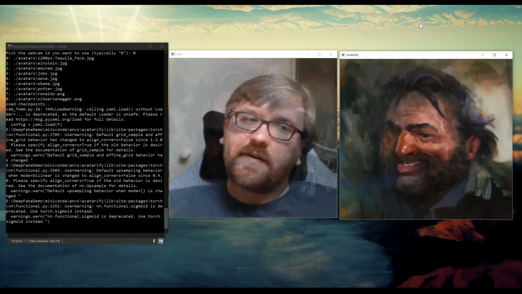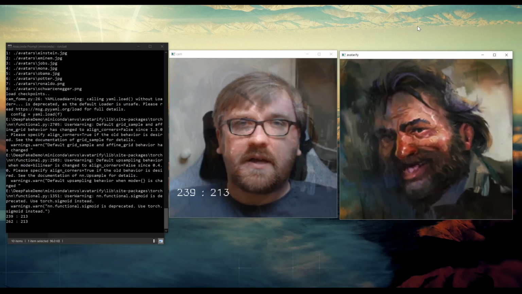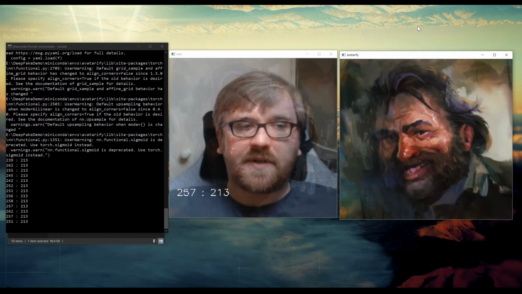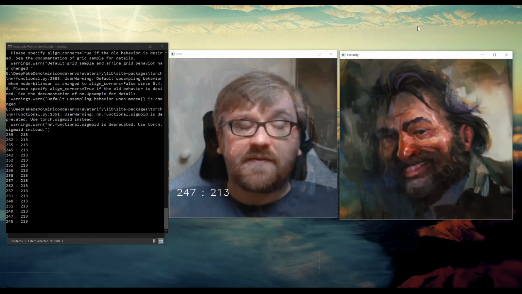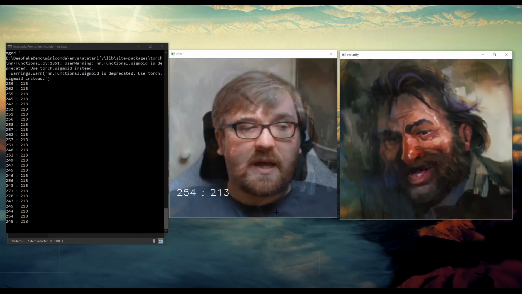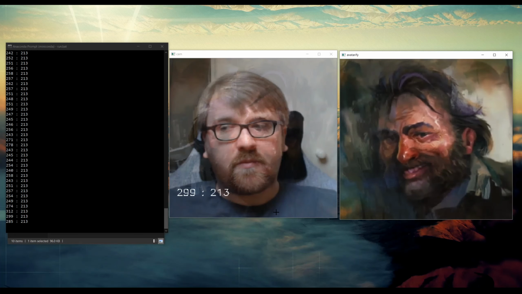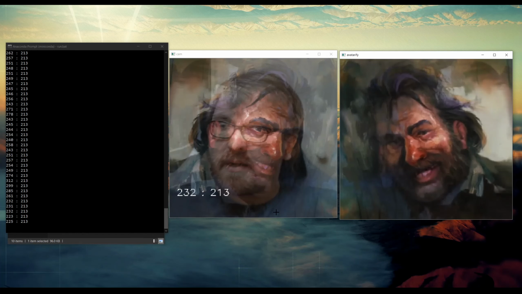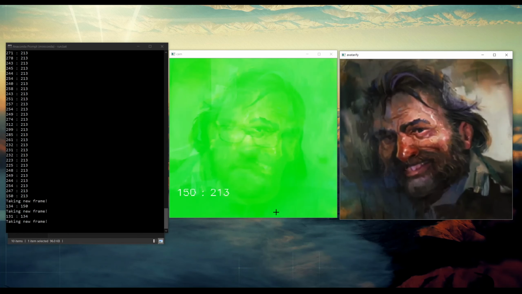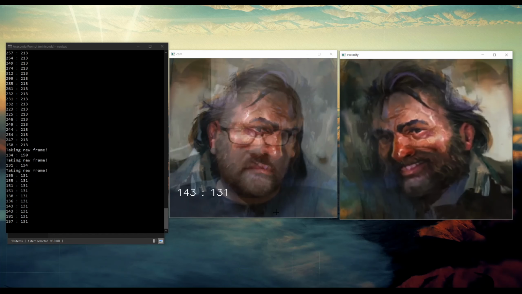Again, with this one, I can hit F and start searching for a better reference pose. As you can see, since he's facing sideways, our numbers here are quite high. So I'm going to flip my input camera, and I'm going to try and match him a little bit better.